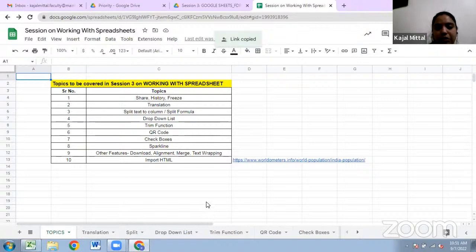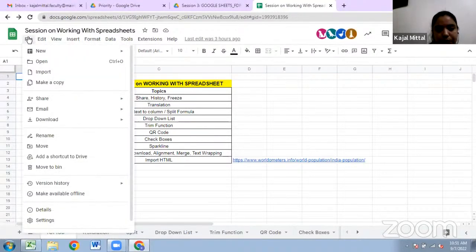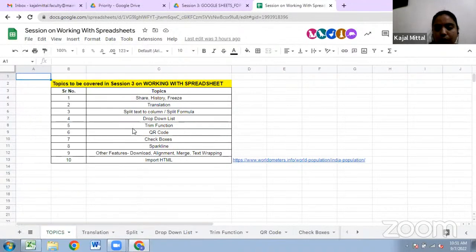Now click on this sheet. Click on this link and go to file option. Now this sheet is shared with you all in the viewer mode only, so nobody can edit it.